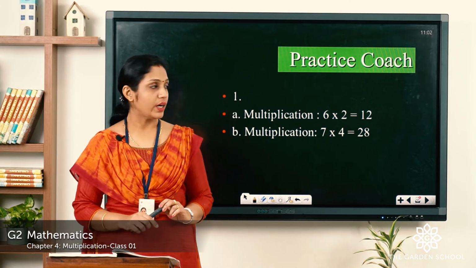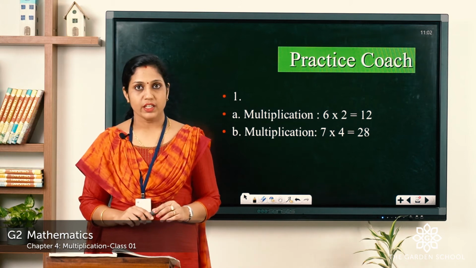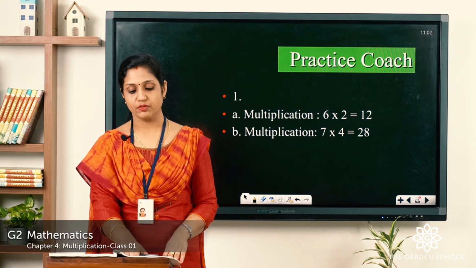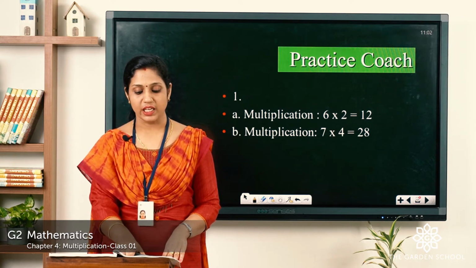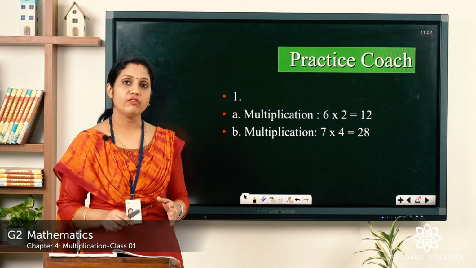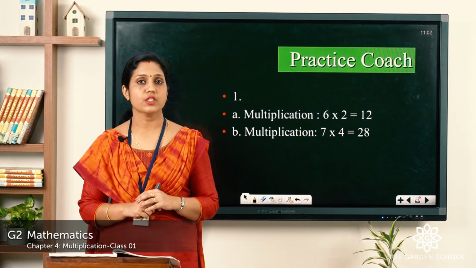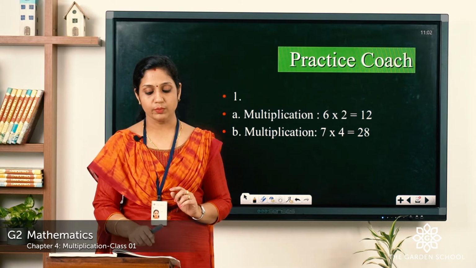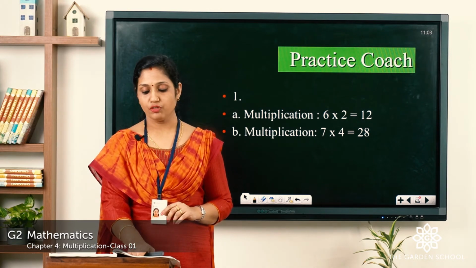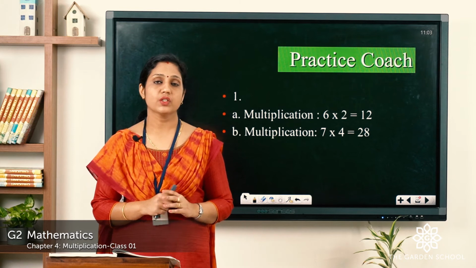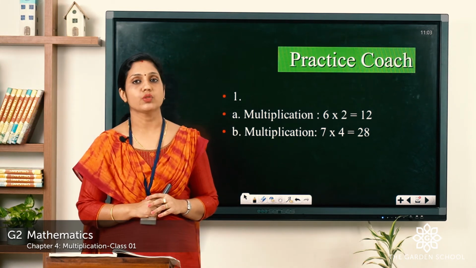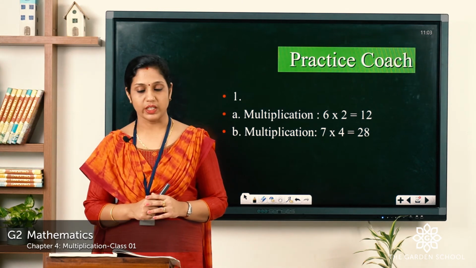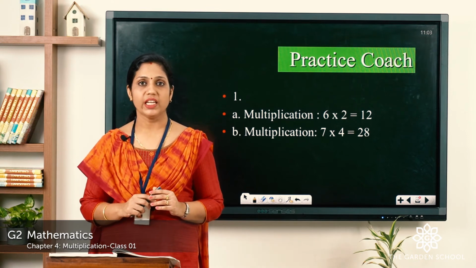The B, first one, B, repeated addition form is 4 plus 4 plus 4 plus 4 plus 4 plus 4 plus 4 is equal to 28, and we have to write this in the multiplication form. So find out how many times the number 4 has been repeated, and calculate it by counting 1, 2, 3, 4, 5, 6, 7. So 7 times 4 has been repeated. So write the number 7 into 4. The number 4 has been repeated. So it is 7 into 4 is equal to 28.